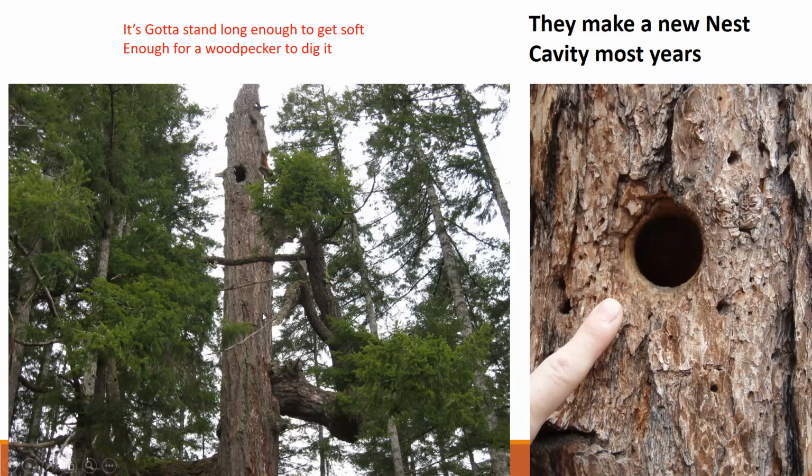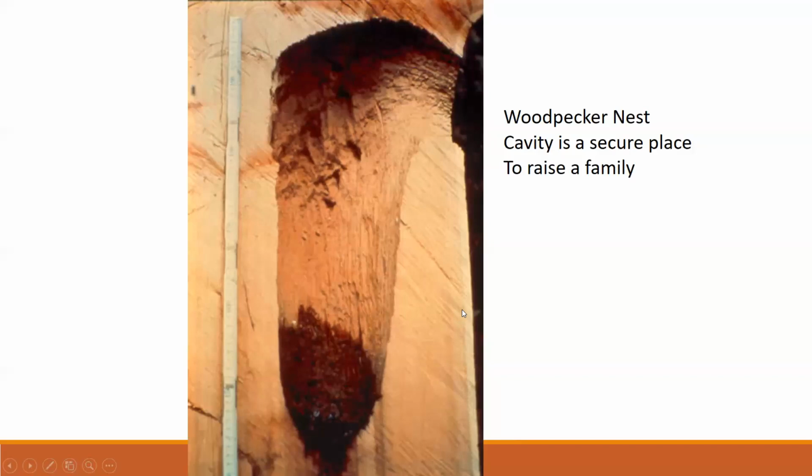And this cavity is an adaptation for reproductive success, is entirely remarkable. It's a great place to raise a family. One entrance, solid walls. It's like a little fortress. And woodpeckers, males and females, both brood the young. Most species do. And so while they're little and really vulnerable, one or the other of the parents is present all the time. And they've got a chisel attached to the front of their face. So if a bad guy came up here to try to eat the babies, which by the way, they do, squirrels, other birds, bam, they've got good defense.